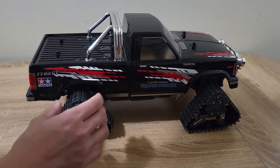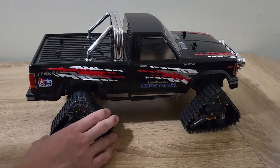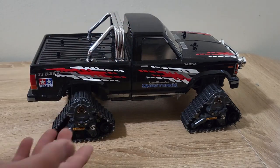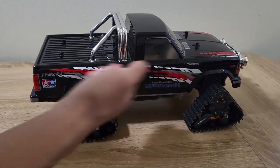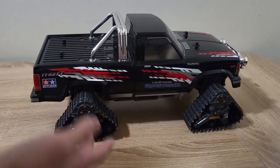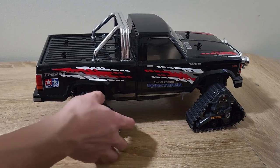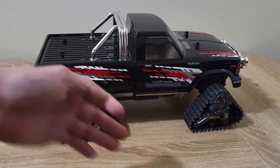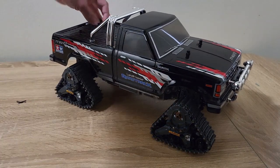One thing to note though is the tracks have a lot of pieces, as you could probably tell, and you have to build four of them. So building the tracks honestly took as long as putting the decals on the body and building the rest of the truck. Basically, this truck will take you three times as long as building any other entry-level Tamiya kit, because there's a lot of stickers you have to put on, so that takes a while. And then the TT02 chassis is pretty simple, so that's pretty straightforward. But the tracks themselves also take like a day to build. So definitely set aside a lot of time to build this thing. But once it's put together, it's a pretty cool looking truck, and I'm quite impressed with it.